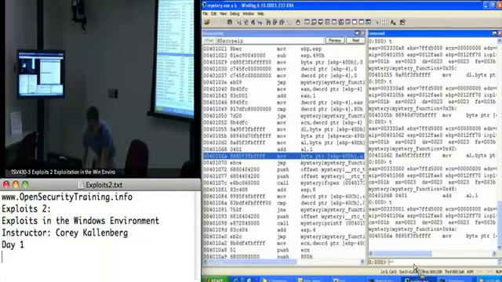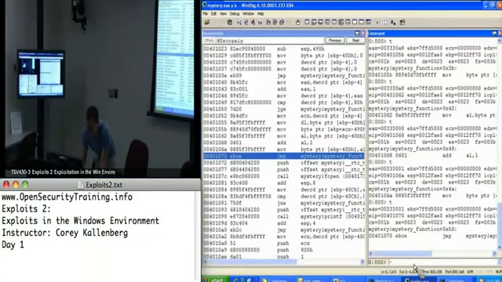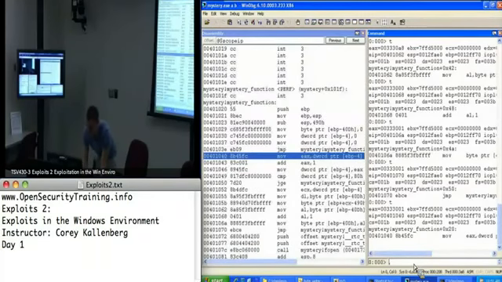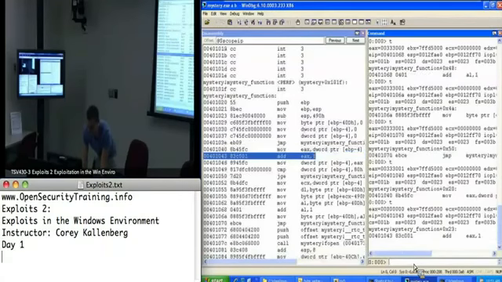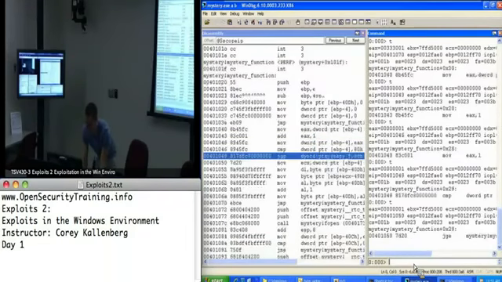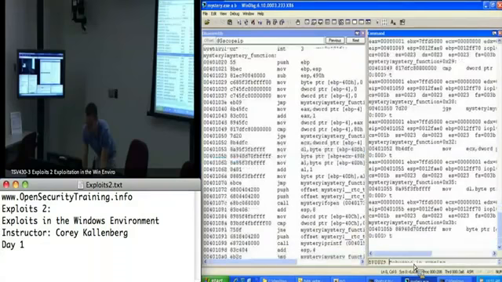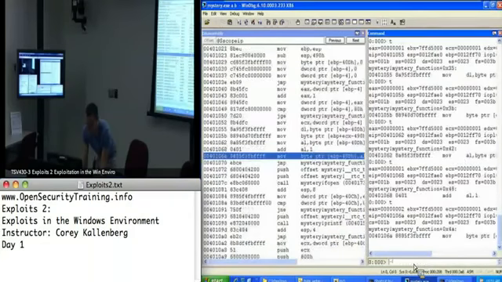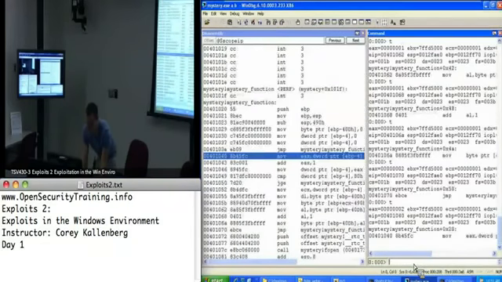Still not touching our data, it's still just messing with these local variables that we have no control over. Okay, now it's adding 1 to our iterator. It's going to go through this loop again.